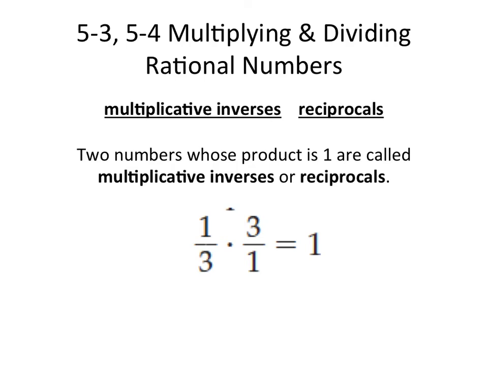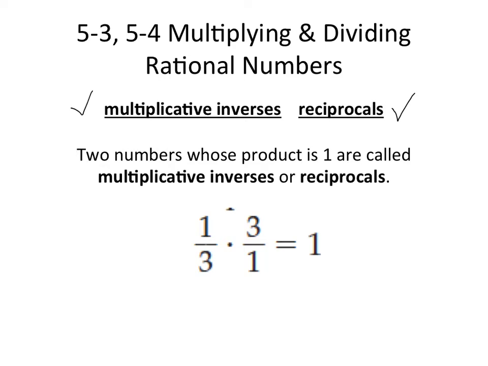Welcome to 5-3 and 5-4. Two lessons combined together to talk about the topic of multiplying and dividing rational numbers. And that is what our objective is today, to go over how to multiply rational numbers and divide rational numbers. Two of the key terms will be, of course, multiplicative inverses and reciprocals.